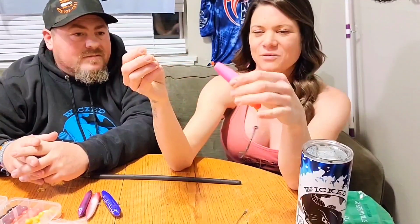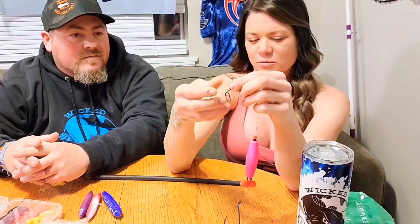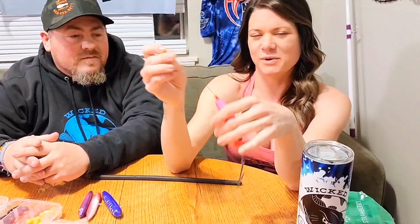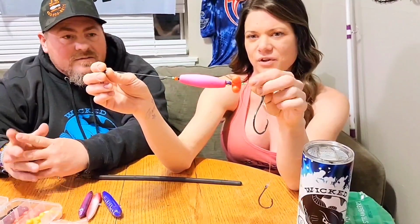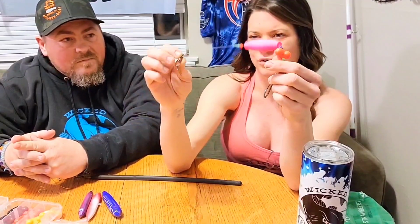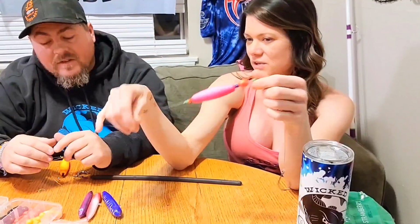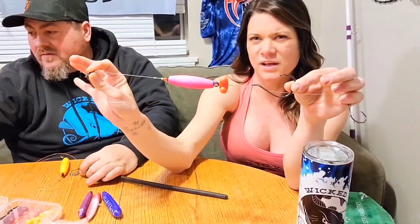I've even used these. I don't like to use a float if I am just suspending. I'll use my anchor or my ball weight if I'm suspending, but I don't like to use a float on those ones. I will leave the float out, but other than that, I'll use a lot of no rolls with clips. I'll put on there, and then dragging weights too. Yeah. But again, if I'm dragging, my rigs are much longer than this.